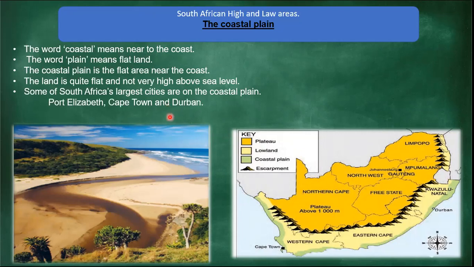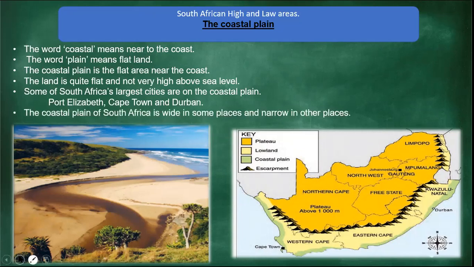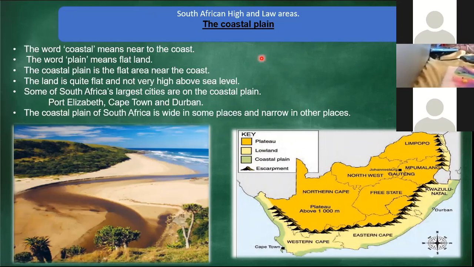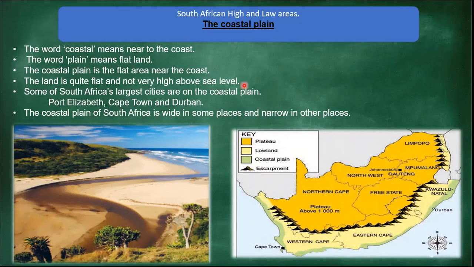All right, I hope you got that. Let's continue. The coastal plain of South Africa is wide in some places and narrow in others. Can we move, guys? Did you understand everything about the coastal plain? You can say on the group chat if you want me to repeat. Okay, we are moving forward.